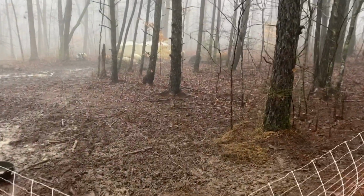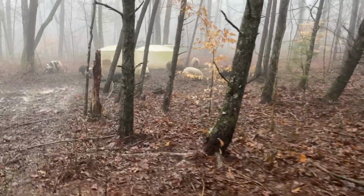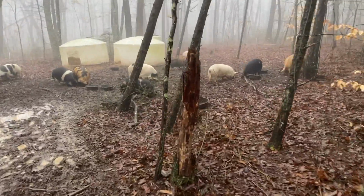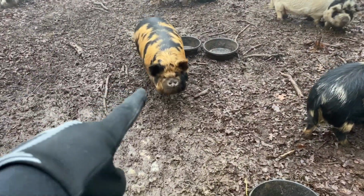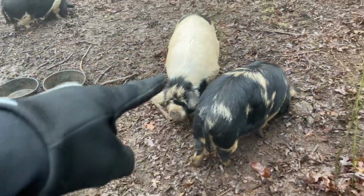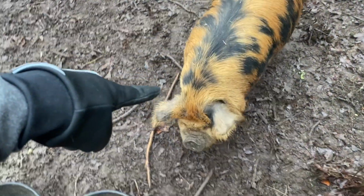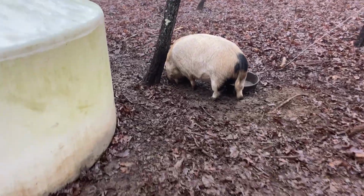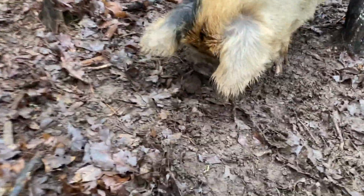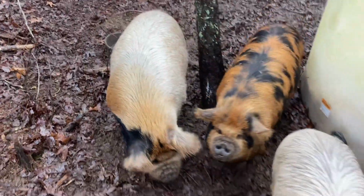All right, I see them back in here finishing up their dinner as well. So we've got 5 girls that are going to be coming into the farrowing barn the end of March. And here's one. Millie will be in there. Willow, the white pig, is going to be in there. Penny will be back in the barn. Josie. And one more, Miss Jellybean. Jellybean. She's busy. Let's show them your cute mug, if you can pick it up out of the dirt. Jelly, hey. Jellybean. Hey, you. Well, those are the 5 that are going. There's Josie. You've met her.